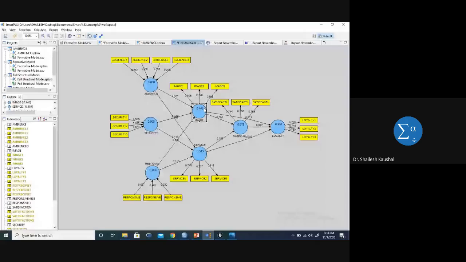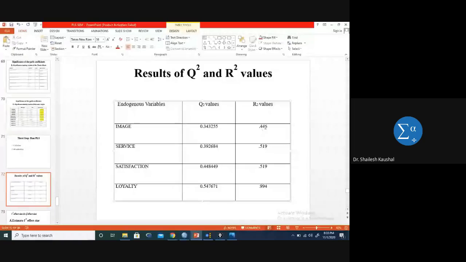This is the variance, means 44.6%, 59.1%, 51.9%, 51.9%, 99.4%. So we will show these values here. 44.6%, 9.9%. These are the values of R square and Q square.